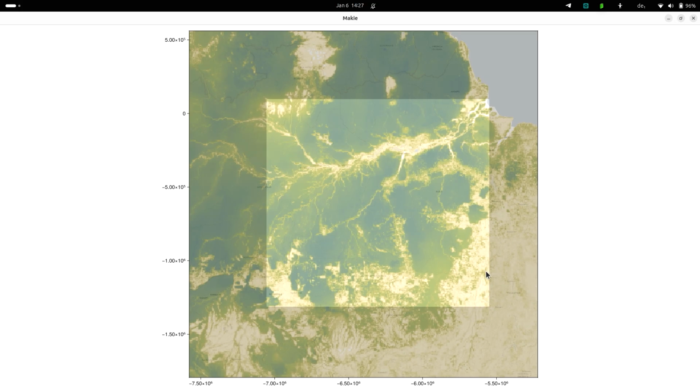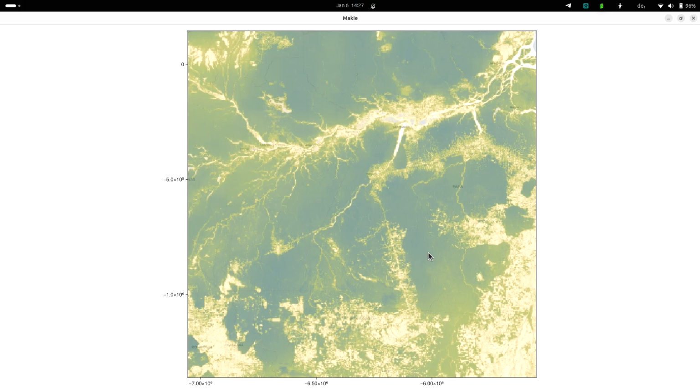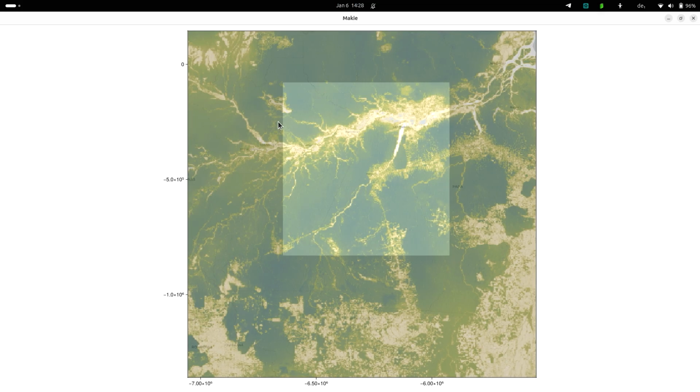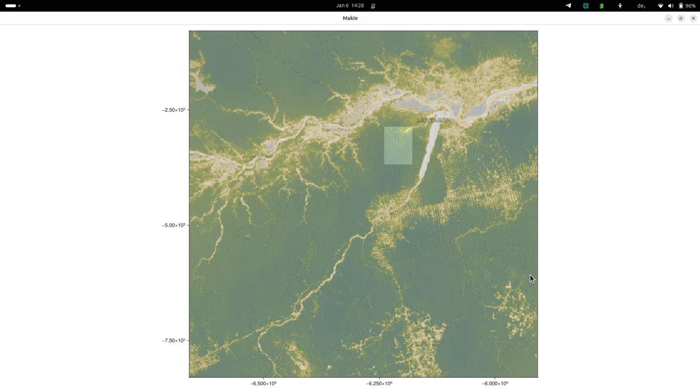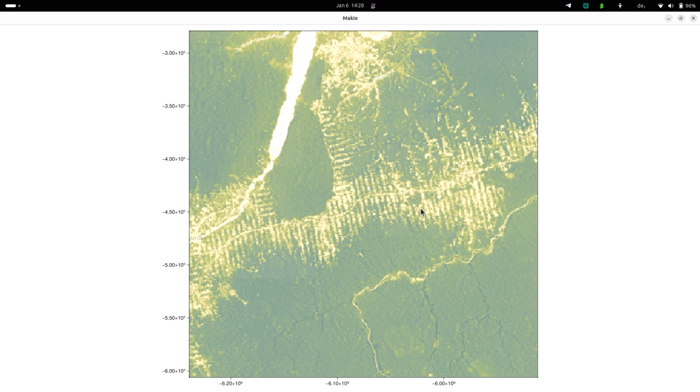And there might also be some improvements we could be doing beforehand. But then you can basically zoom into the high resolution, and this is an example of the Amazon fishbone patterns of deforestation.